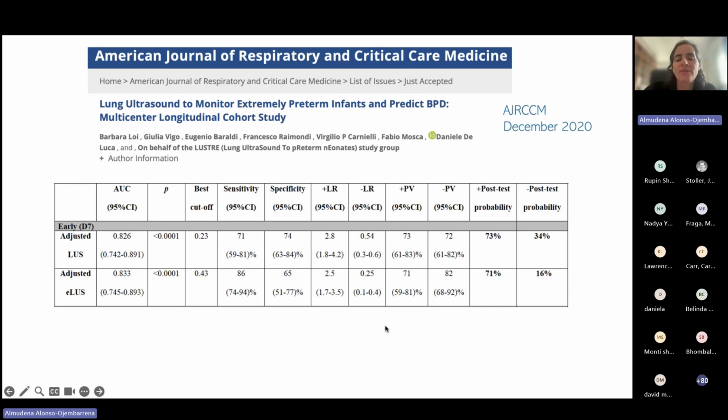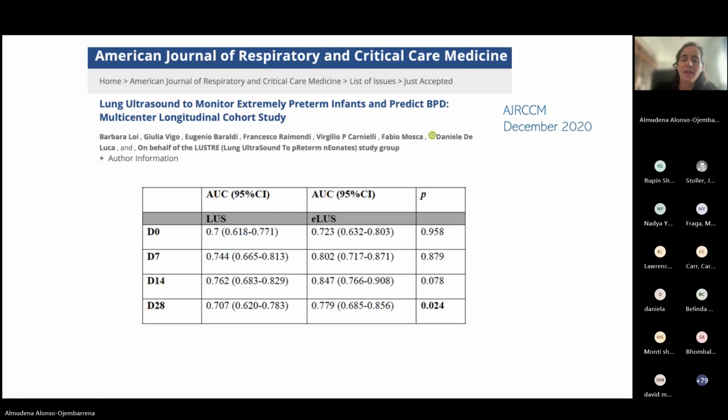The diagnostic accuracy of both lung ultrasound scores at 7 days of life had good area under the curve, nice sensitivity, specificity, positive and negative likelihood ratios, and positive and negative predictive values. They also compared when is the best moment to get an idea of the risk of developing BPD and whether using the extended lung ultrasound score increases the information that we may get from the ultrasound. As you may see here, both measurements provide similar area under the curve until the baby reaches one month of age. So in the earlier phase of the disease, we can use the classical lung ultrasound score, which doesn't need to move or make the baby roll up.